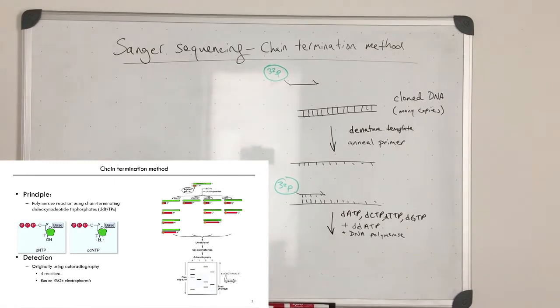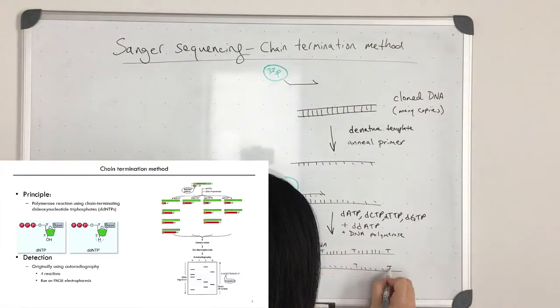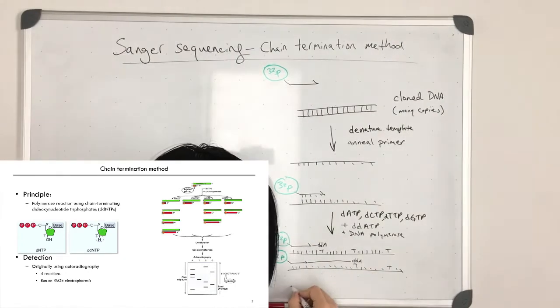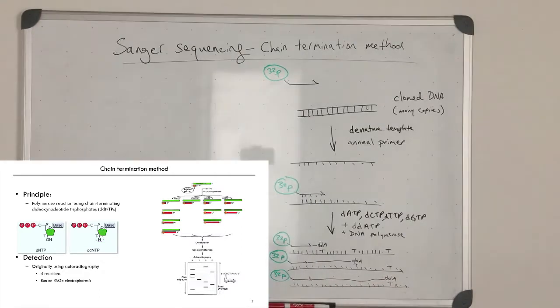If we carry out this polymerase reaction, there is a chance that dideoxyadenosine will get incorporated where the polymerase encounters a T in the template, and that will stop polymerization and terminate the chain. But there is a chance that a normal deoxyadenosine will get incorporated and the reaction will carry on until the next T in the template, and then at that position, there is a chance that a dideoxyadenosine will get incorporated and stop polymerization. Synthesized single strands of DNA, which carry a radioactive label from the primer, are polymerized from many copies of the template, and you have a distribution of DNA fragments of different lengths, where synthesis was terminated by the incorporation of a dideoxynucleotide.